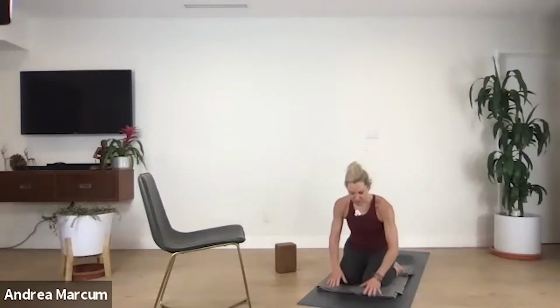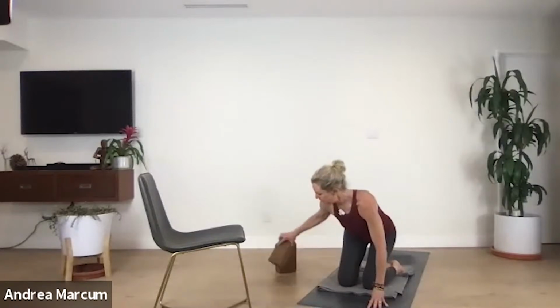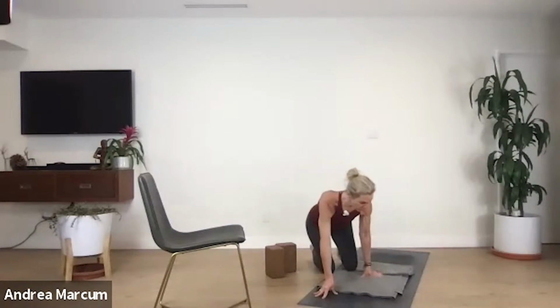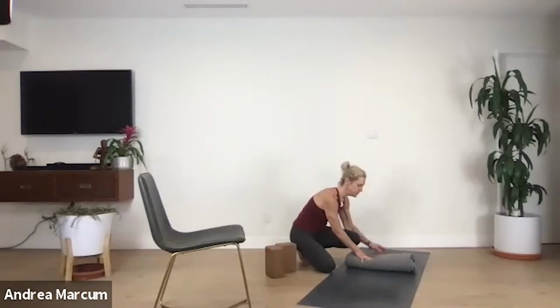Lean forward enough that you can take your bench out from in between your feet and set it off to the side. Now I am going to fold my blanket a little bit more, so you might follow suit. You might do the same.